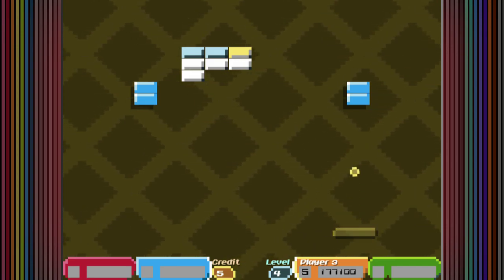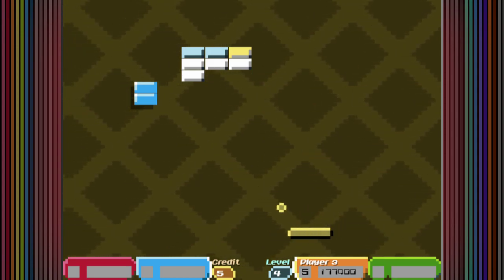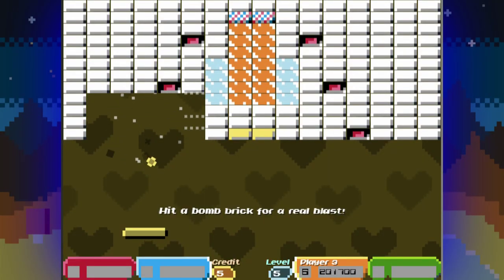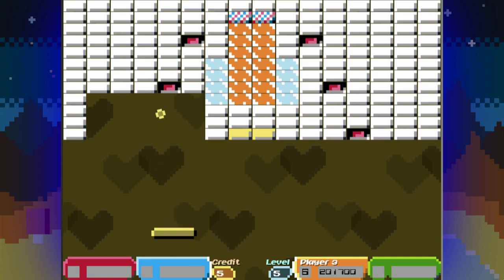Oh my god. I shouldn't be wasting my lives. I'm going to need all the lives I can get. Every time you play, you get a different set of levels. So these yellow levels are the easiest levels for extreme.